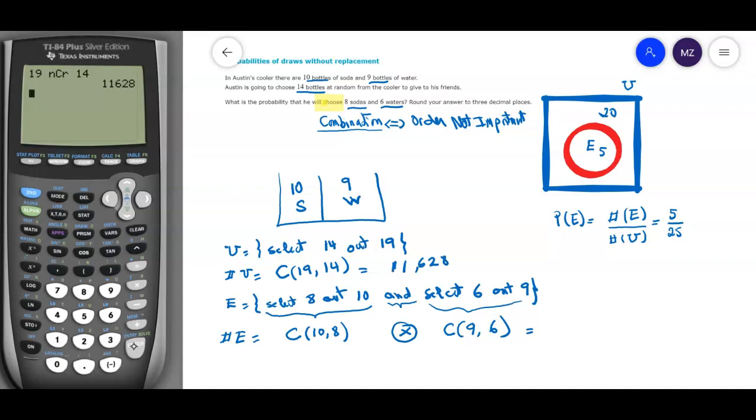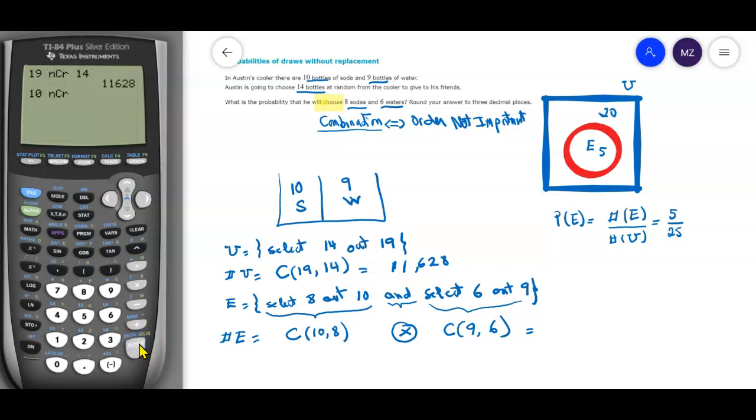Now I'm going to do the E. For E, I start again with 10 first. Then I go math, left, probability, and then combination, number 3.